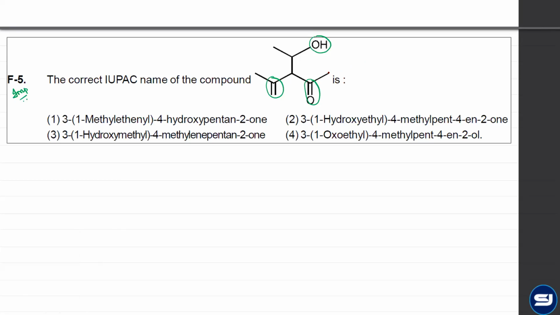So if I start from this carbon 1, 2, 3, I can go over here 4 and 5, or from 3 I can go 4 and 5 or 4 and 5. Which will be the correct numbering? Containing double bond. Because if double bond is a part of a chain which is numbered, it will always be included in the parent, rest all will become the substituent.